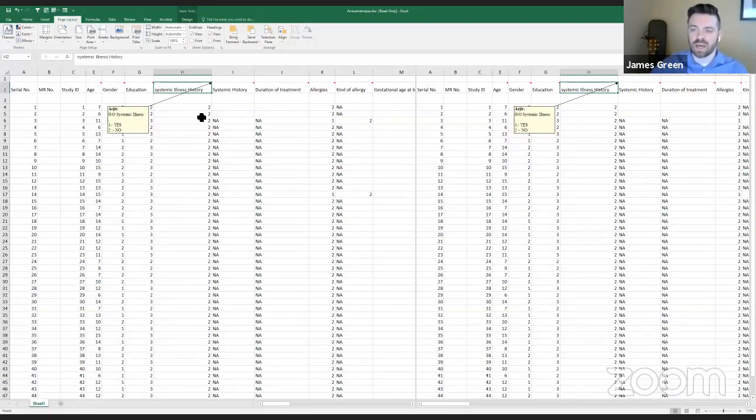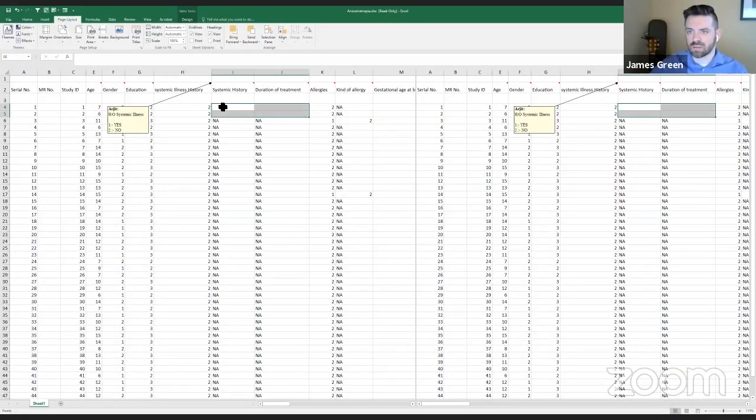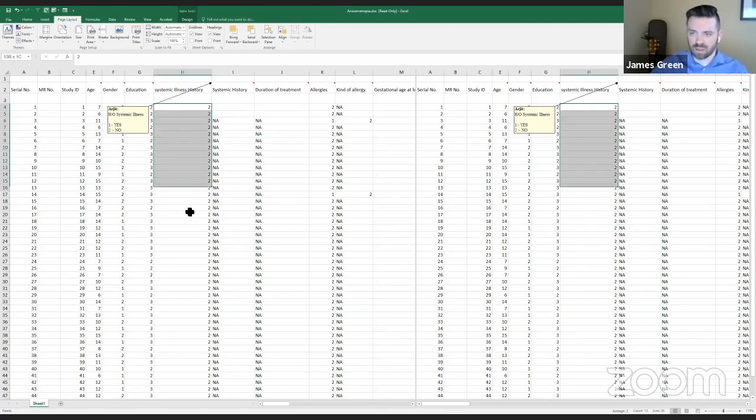Yes or no? In the cases where it is no, we don't need to clarify that. So if I was building this, I would leave these blank because there's nothing to add. These are comment fields to justify the answer in H.